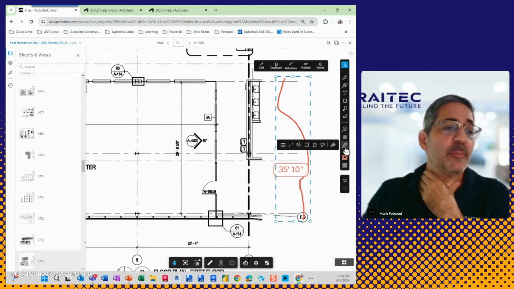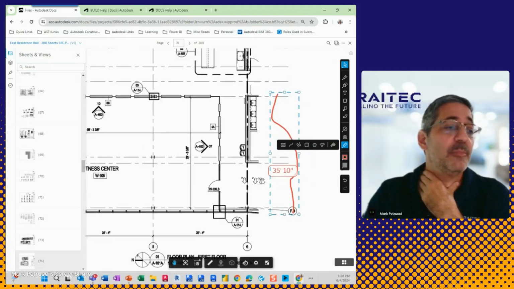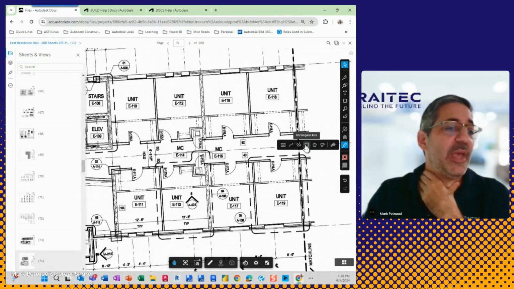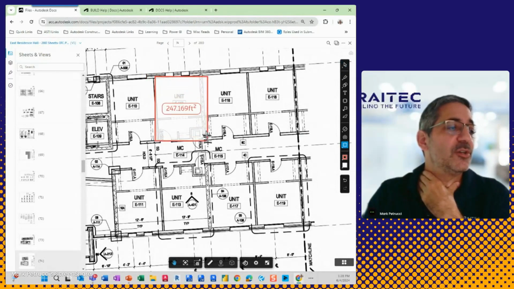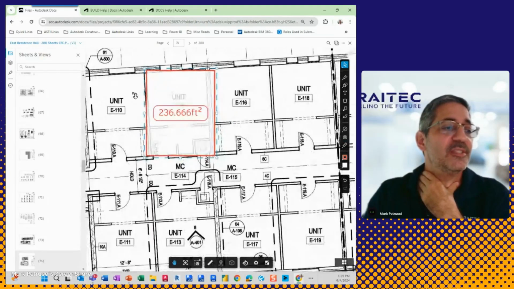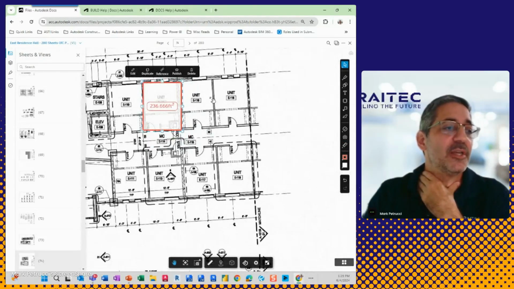If I pick a couple other ones here, I've always been able to do a rectangular area. That's always been available. But on some of my projects, like this one up here, in the past, there was nothing I could do. Notice that my building is rotated, so this area, I could never get just right.